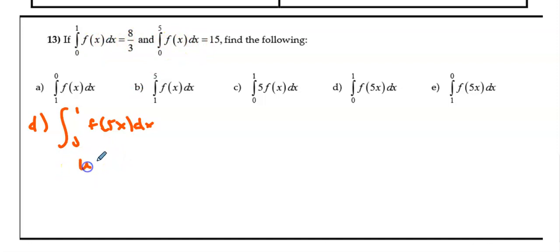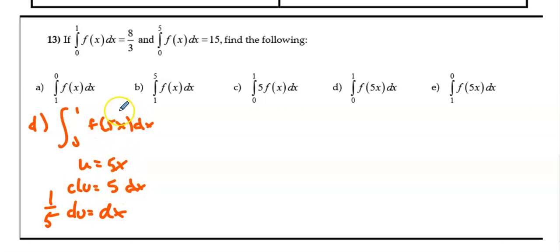So if we're going to go ahead and make u equal to 5x, again, we're going to use du is going to be equal to 5 dx. We don't have a 5 in here, so we're going to go ahead and pull out a 5. Du equals dx. So again, anytime you write u, you're always going to write du. You're going to take that derivative and do dx. Right now, this is our u, right? So we really don't have a 5 here. We have f of u, and then our dx is equal to du. So we have to pull out a 1/5. So when we do this problem, we're going to have a 1/5.